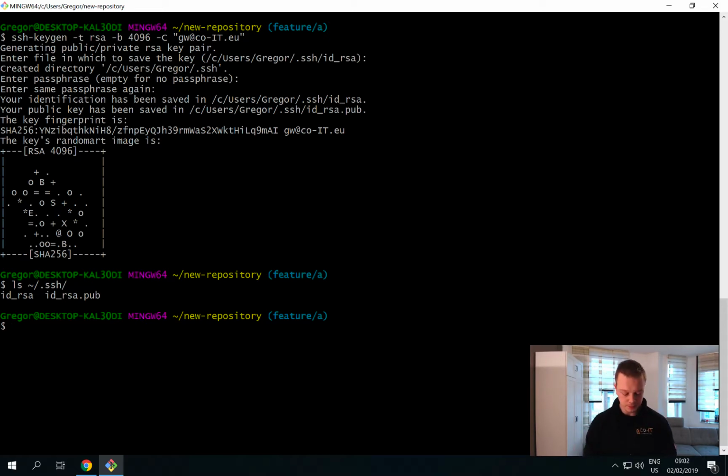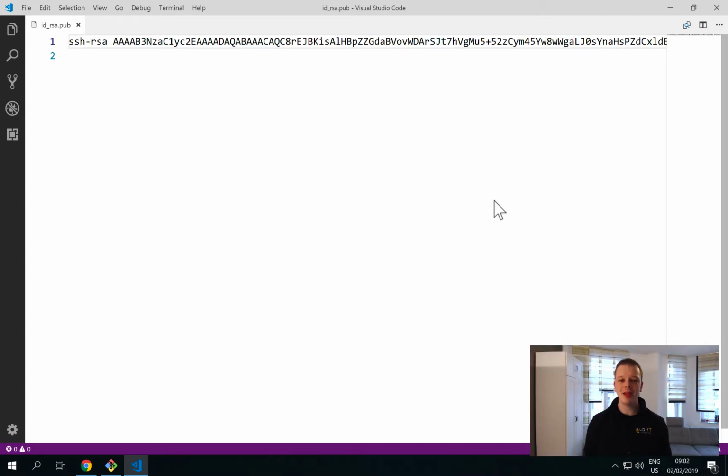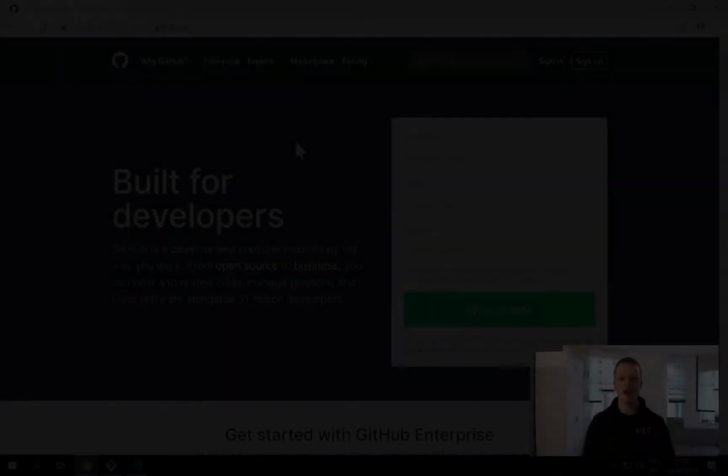And that's why we just open the public file here for a moment with our Visual Studio Code editor. And since Visual Studio Code has been started, we are able to copy this public key since we now head over to GitHub and create an account and log ourselves in.